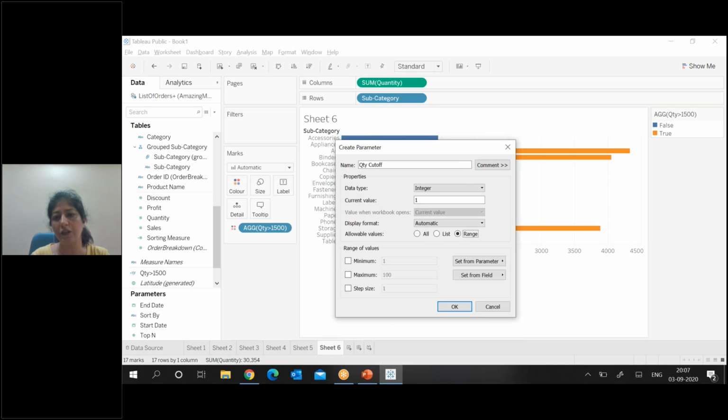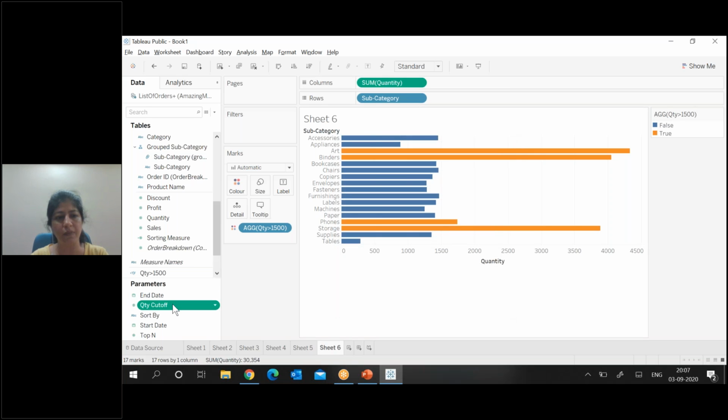I'm going to make a range, and the minimum I want to give is 500, the maximum is 3000, and the step size, let's say, is 100. And okay, so this got created. Show parameter. Now how do I use this parameter to change my view? Where should I work?